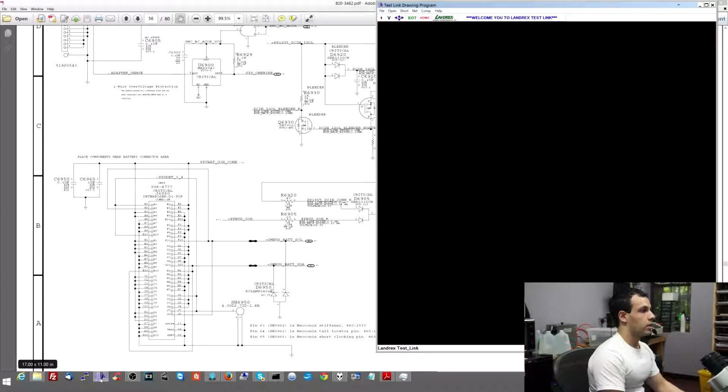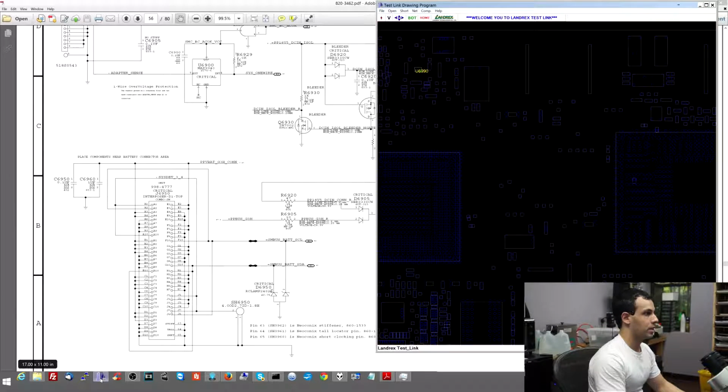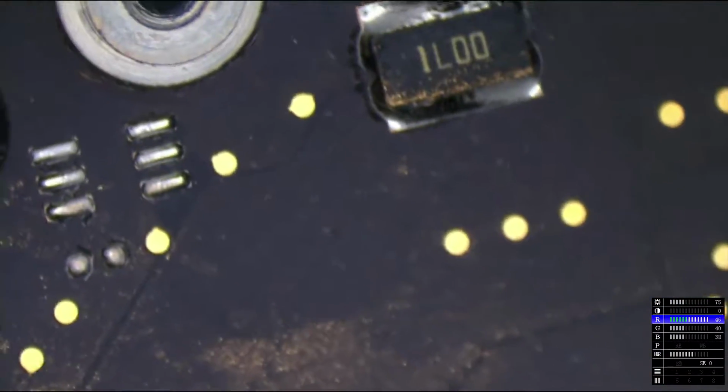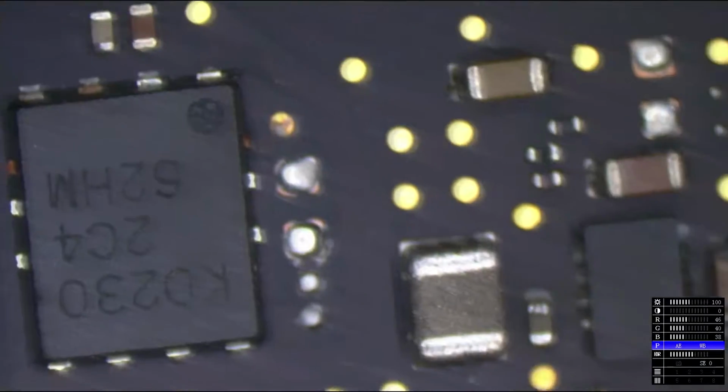It tells me that this is over here. All right, of course, it's open in a different way than I have the board oriented on the desk. It wouldn't have it any other way, now would you? All right, so we're going to go over here to the microscope and look at that area. Let's just get the microscope camera adjusted, since remember I got this cool new feature. It's not really new, it's just something that's always been there that I never actually knew about, where I can adjust the way it looks, which is pretty cool.